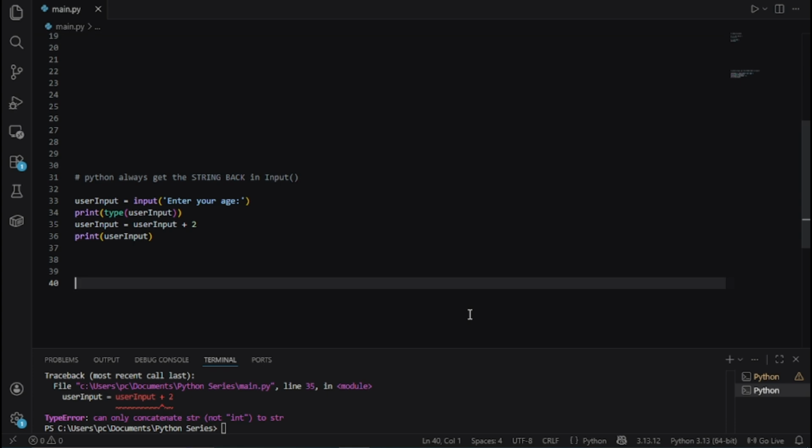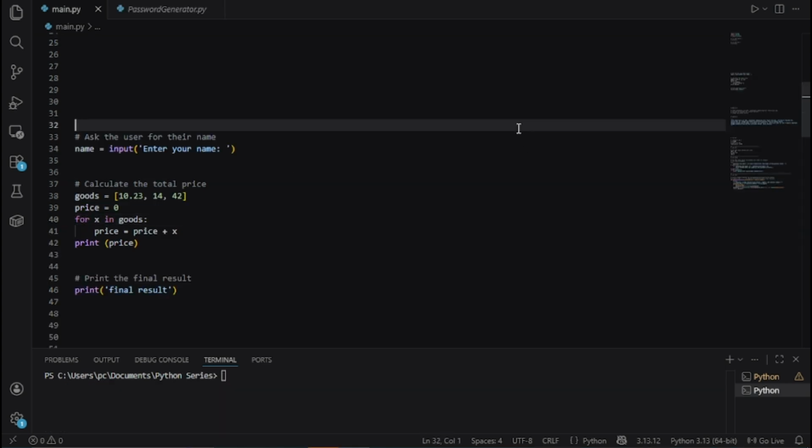Here's the thing. You write some code today and it makes total sense to you right now. You come back to it 3 weeks later and you have no idea what you were doing or why. That happens to everyone. Seriously, even experienced developers. Comments are basically notes to your future self. And if you ever share your code with someone else, a teammate, a friend, anyone, comments make the difference between code that's easy to understand and code that's a complete nightmare. Good comments are honestly a sign of a good programmer.